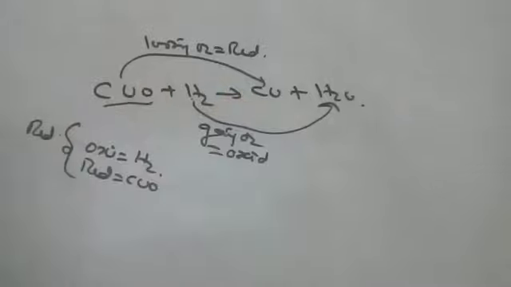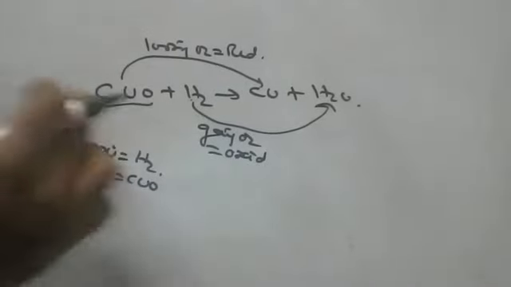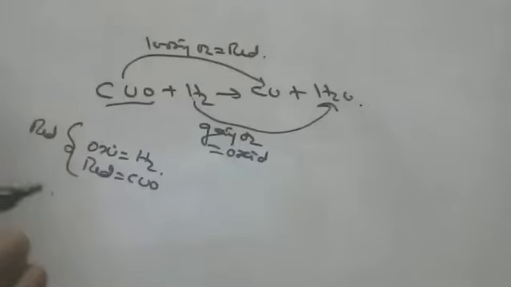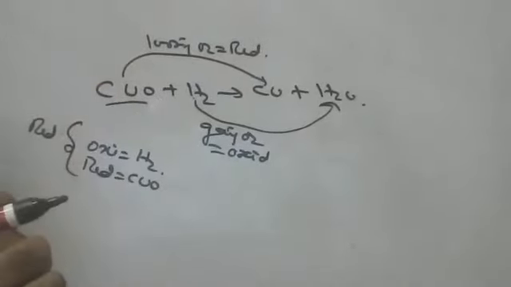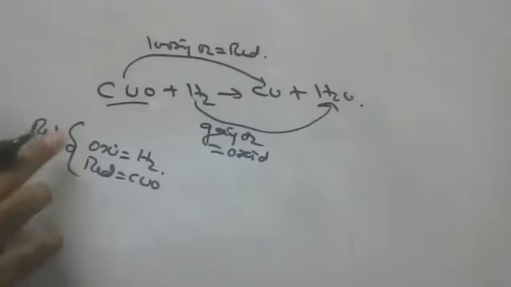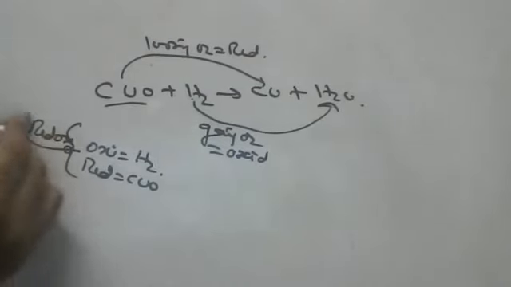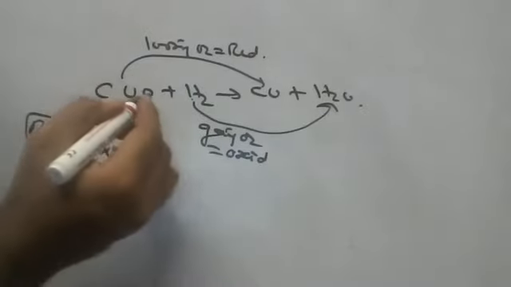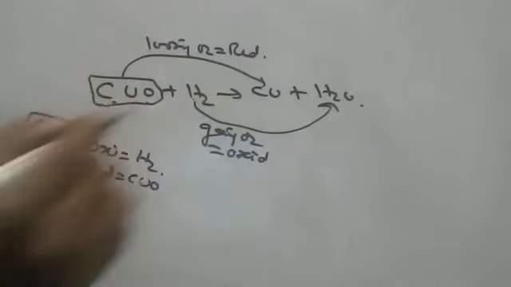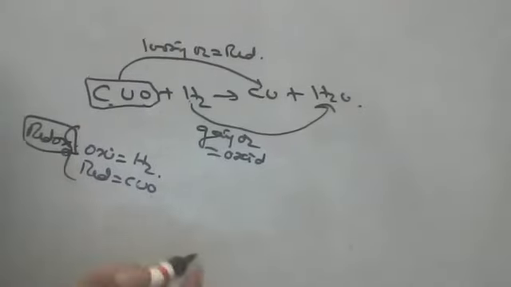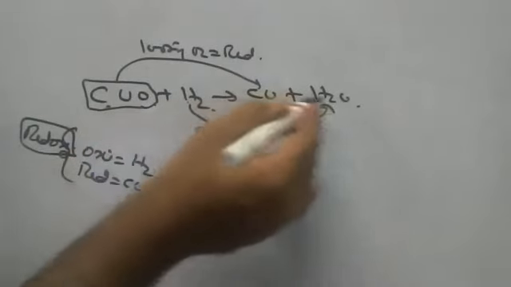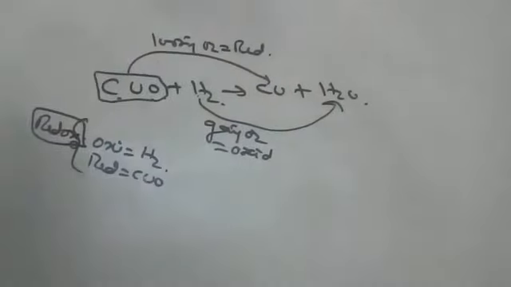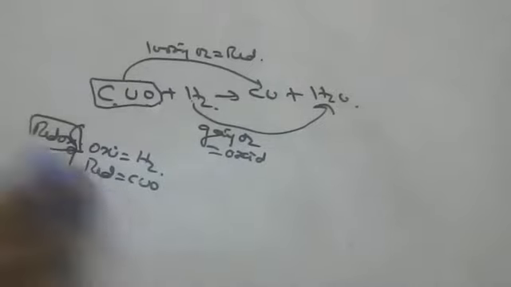Why I told this reaction is that I can show you reduction reactions, as many of the reactions are part of redox. Loss of oxygen is called reduction. Briefly, about redox reactions we'll discuss in another part, but just to show you some reduction reactions, that's why I gave this example. So if you gain oxygen, that is called oxidation. If you lose oxygen, that is called reduction.